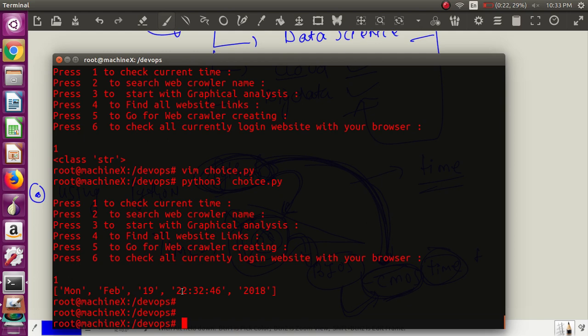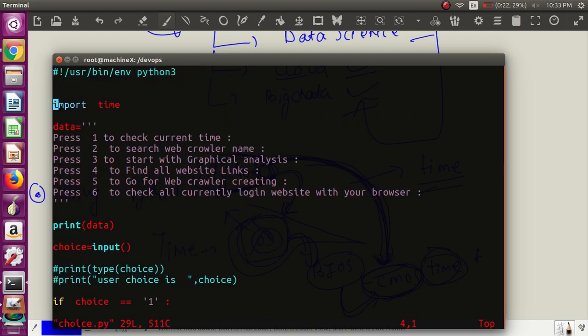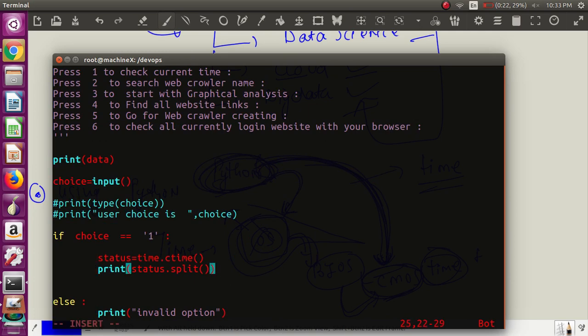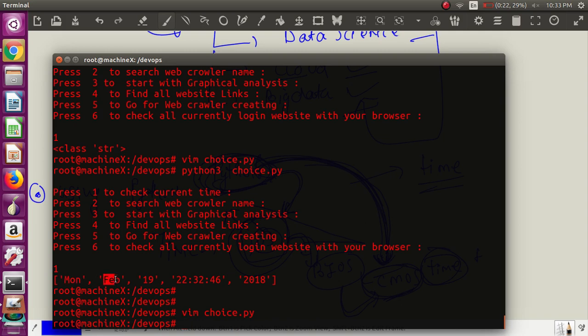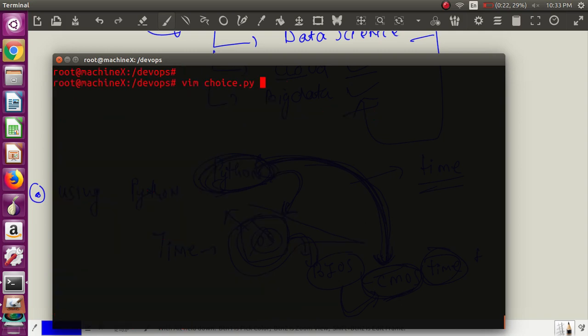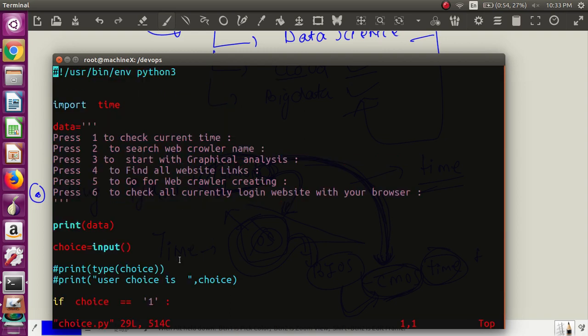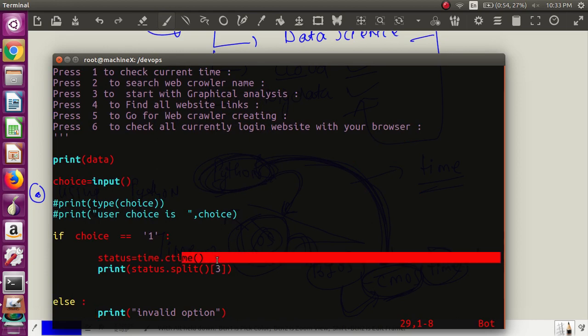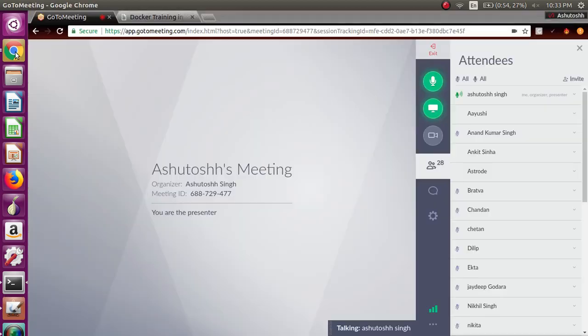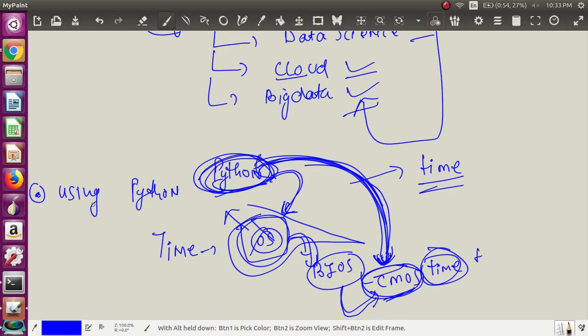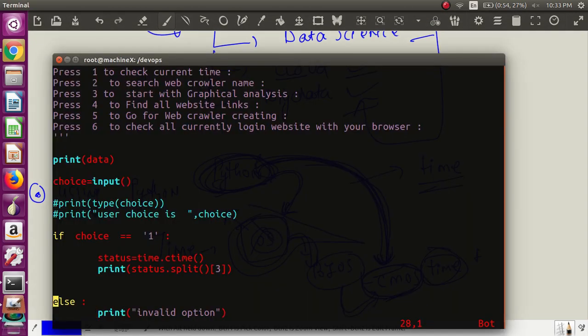And we have 0, 1, 2, 3. The third element of the list is our time. So from status we are going to use here the third, that is 0, 1, 2, 3, that means the 4th. Now if you hit enter here, it printed back the timing part. That means we have converted our string into a list, and from that list we are getting the fourth element. So it's very simple, because we want only exact things, so we need to define the code also, right?